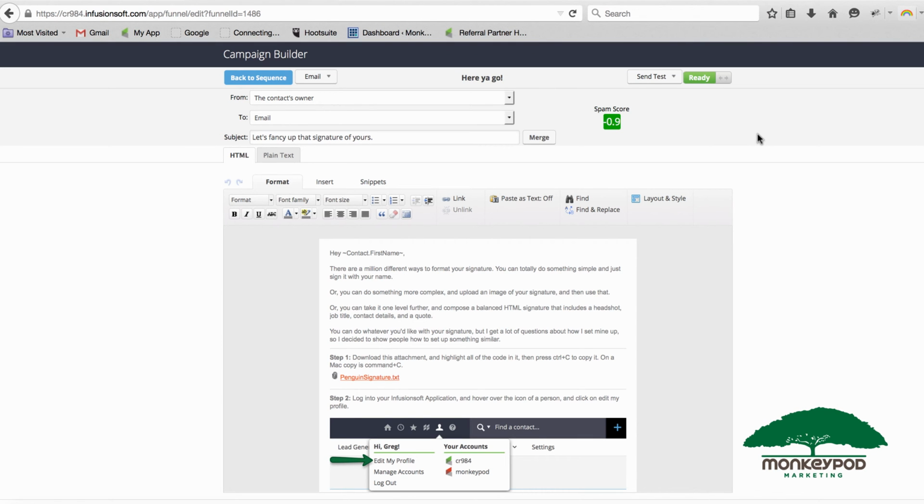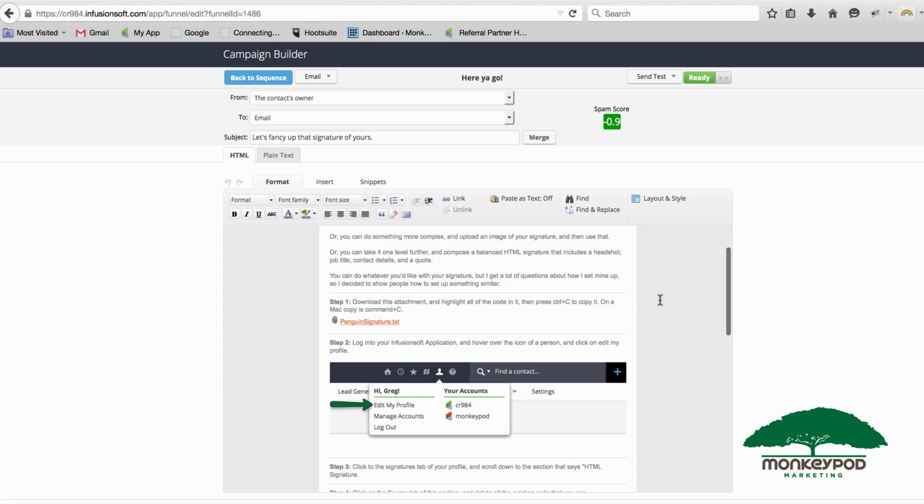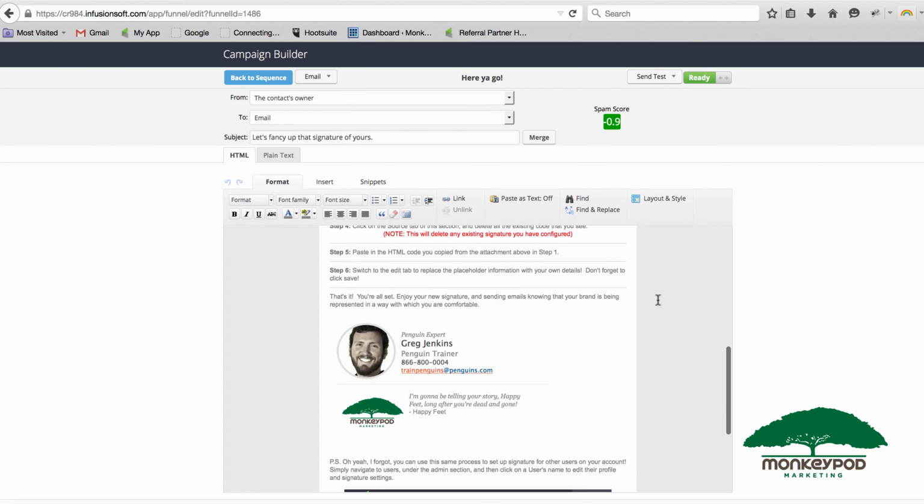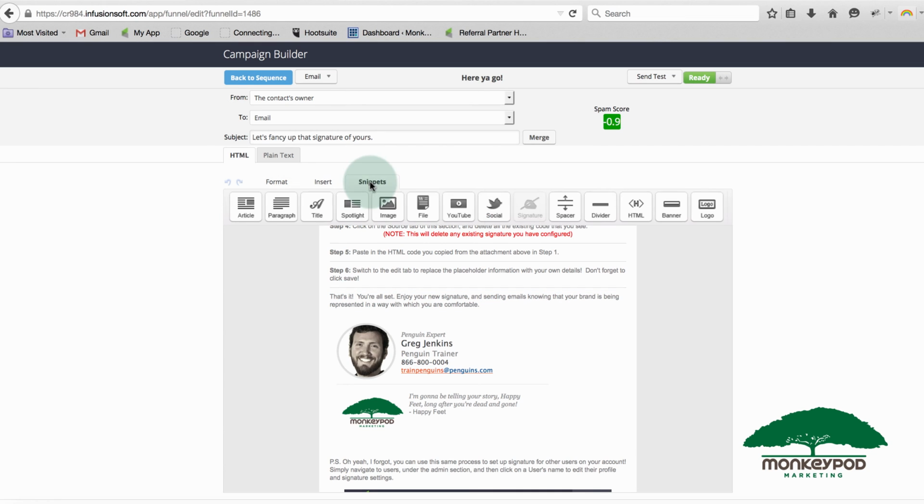So part of the beauty of something like this is that you're updating the signature in a centralized location, and you know that any of your marketing collateral that's leveraging the signature snippet will be updated in real time as well. So that means any new emails going out will have your new headshot, your new logo, your new contact information, etc. Just as long as you're using that signature snippet. That's referencing that centralized location. If you have your signature typed out uniquely in each email, A, you're wasting a lot of time, but B, it won't update in real time as you're editing that signature part of your profile.